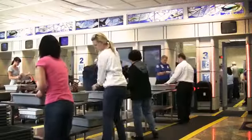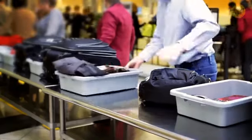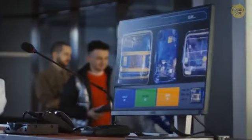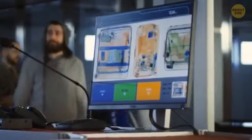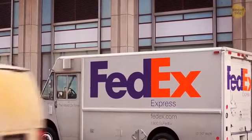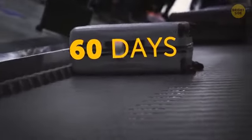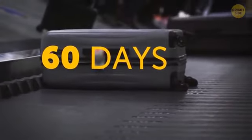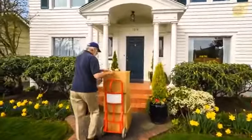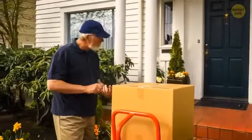You know how it sometimes goes? You get to the security checkpoint, and suddenly, it turns out you have something prohibited to take on board in your carry-on. Bye-bye water bottle. Actually, you have an opportunity to mail them to any address inside the country. As for the unclaimed baggage, it's usually stored for about 60 days. Things taken away by security and not claimed can also get sold at special auctions and are delivered worldwide.